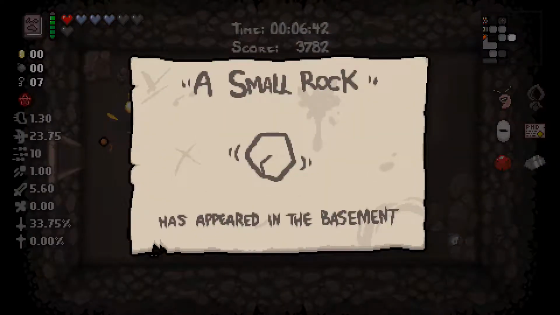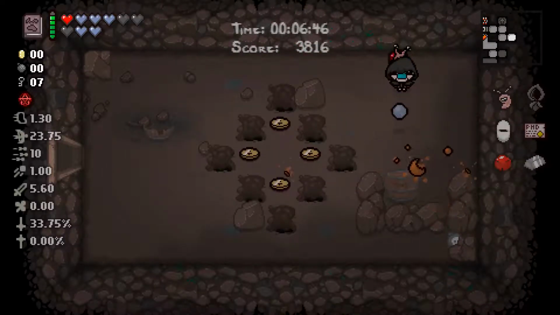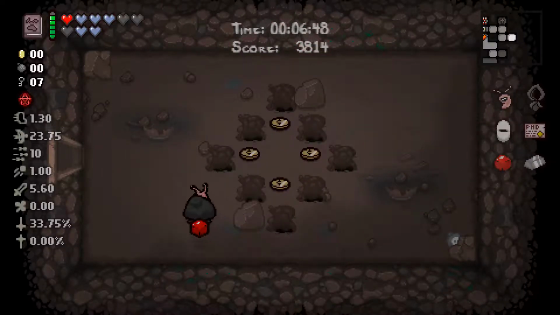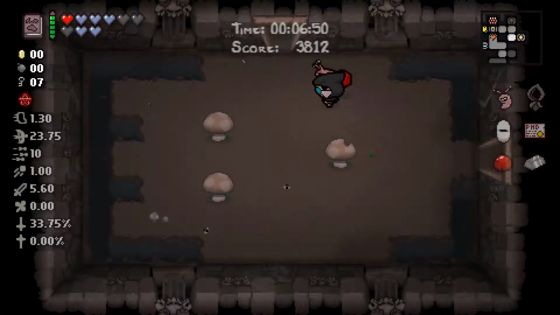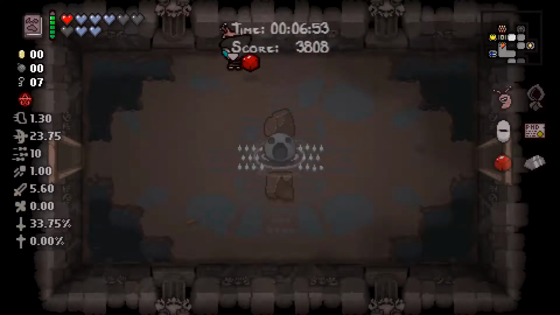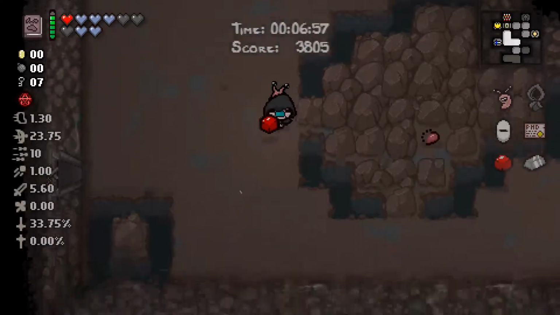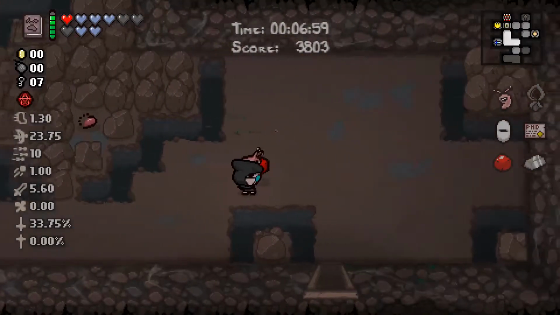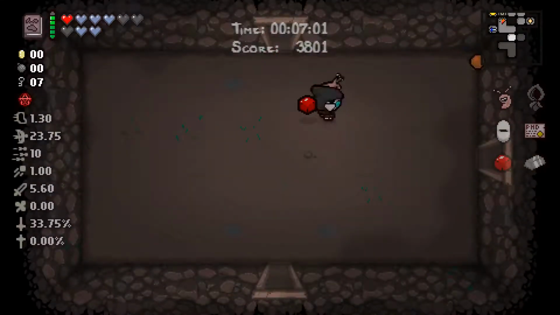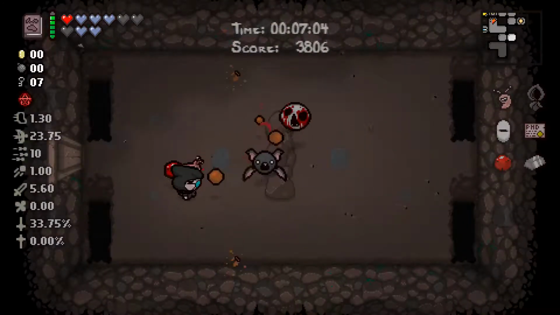A small rock has appeared in the basement. Oh hey. So maybe that's if you destroy enough tinted rocks. So that item's basically just a damage upgrade you get from marked rock every once in a while. It's pretty nice when you see it, but not when you need health and you were banking on it to give you health. But yeah, it's nice when it shows up, as you may imagine. Alright.